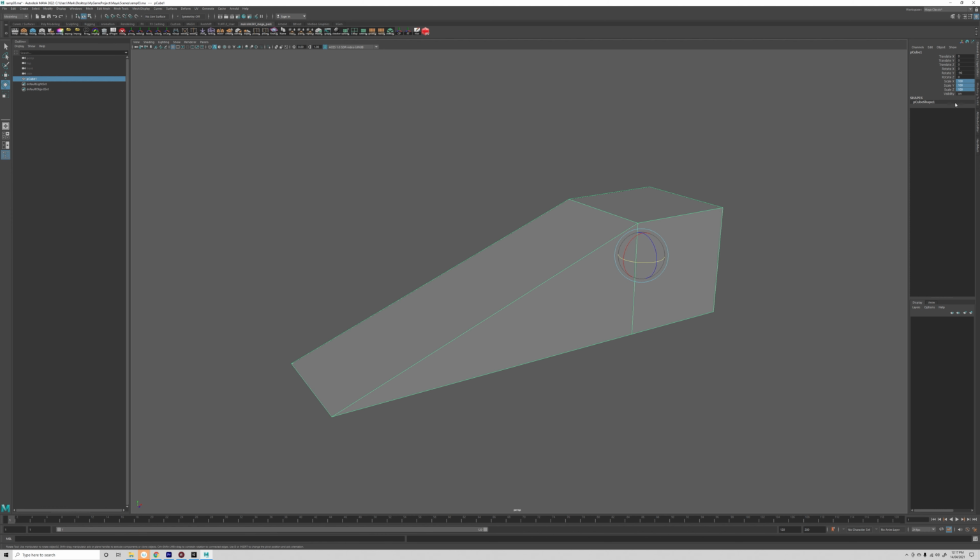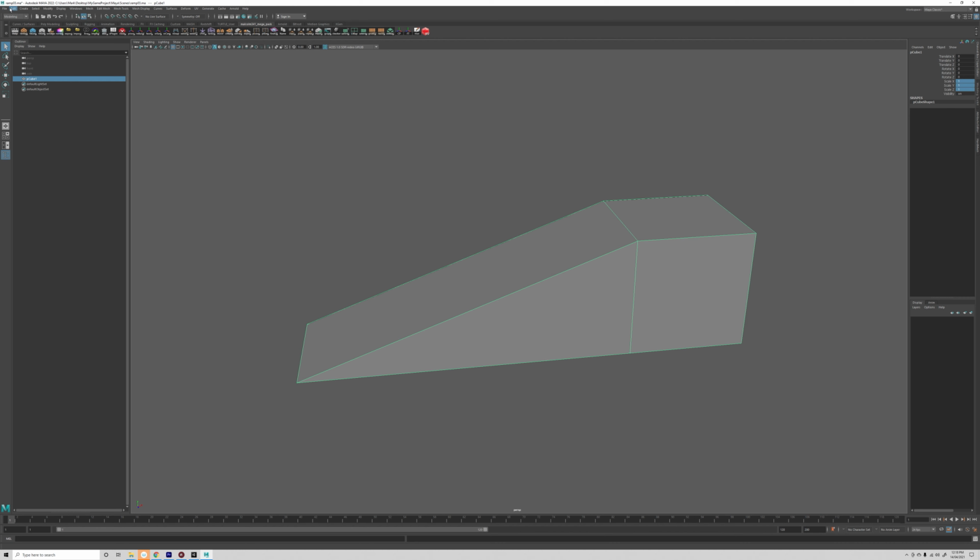The problem now is I have these values inside of the channel box. If I export it as it is, when it goes into Unity, this will all be zeroed out. It will reset to how it just was. So I need all of these zeroed out before I export, which we do under Modify, Freeze Transformations. So that resets everything here, leaving the shape in the same position and angle it was.